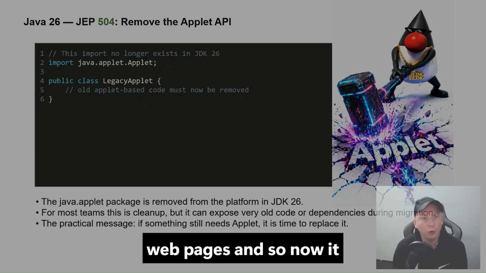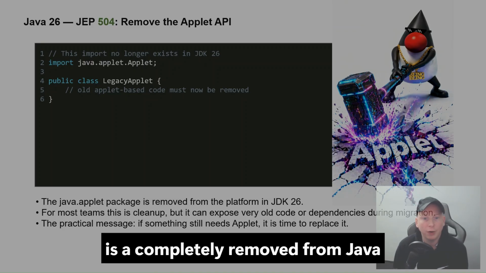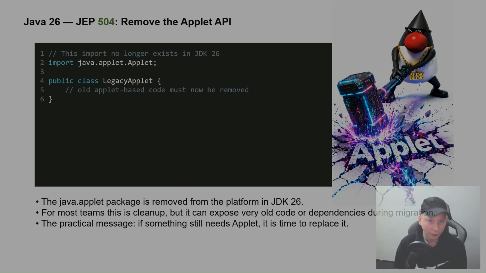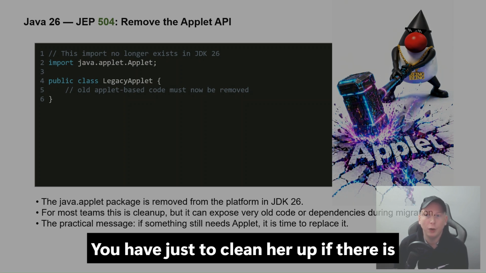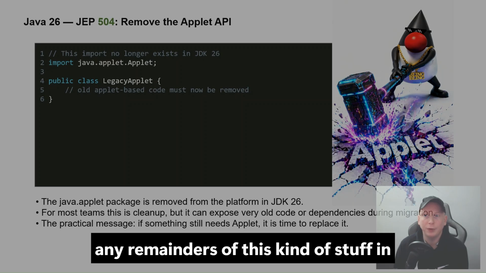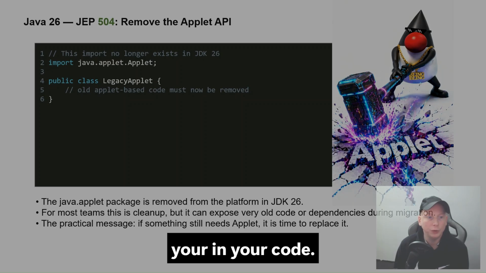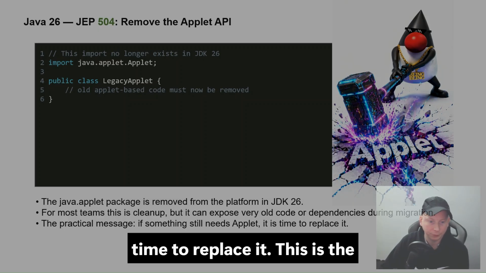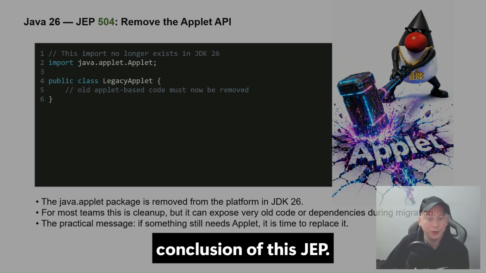Now it is completely removed from Java Development Kit 26. So you just have to clean up if there are any reminders of this kind of stuff in your code. If something still needs applets, it's time to replace it. This is the conclusion of this JEP.